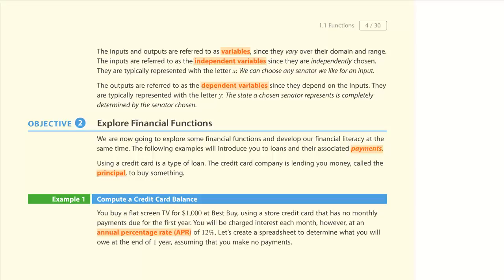Okay, let's look at some financial versions of these things. Some quick vocabulary. Payments, obviously the amount of money you have to pay back on a loan. Principal, the total amount of money that you borrow for a loan. And the APR, or the annual percentage rate, is the percent of the interest on the loan. And it's not how much you actually pay, it's how much is actually sold to you. You'll see how it's different.